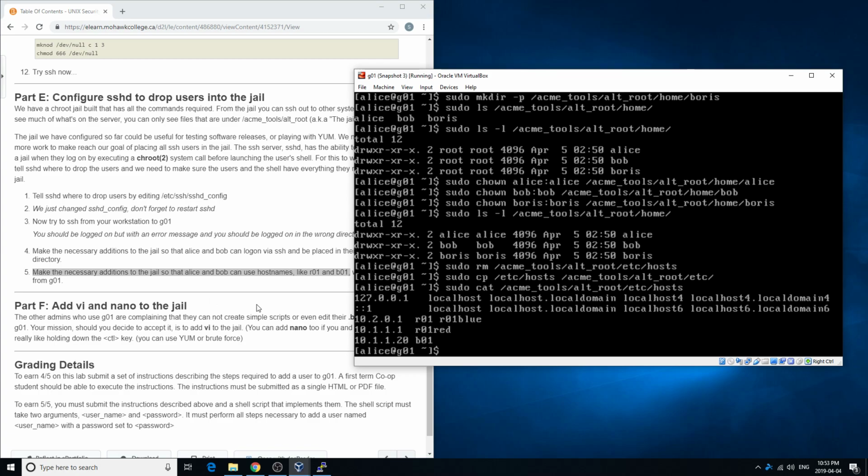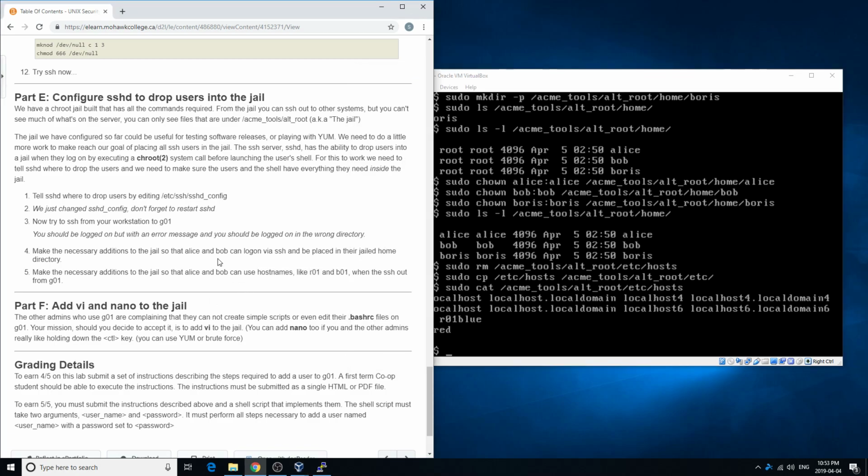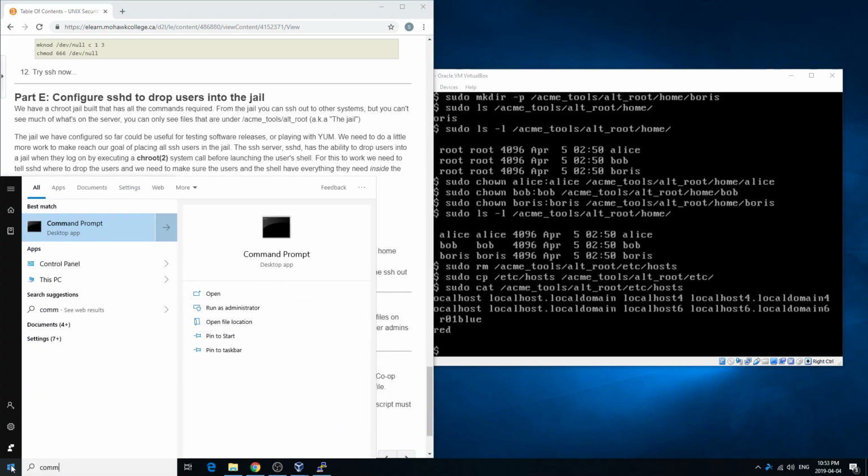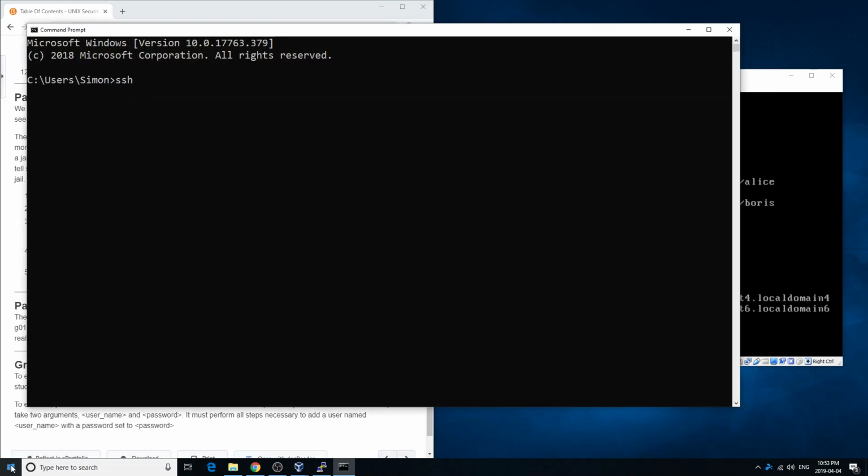So now that we've done that, let's see if we can actually log in and get where we need to go. Let's go to command, SSH, Alice at 10.3.0.10, user pass. Okay, it says we're in the terminal, but I didn't get an ID error. So I think it recognized me. But let's be sure. Present working directory. Look at that. I'm in Alice. I'm in my home directory.